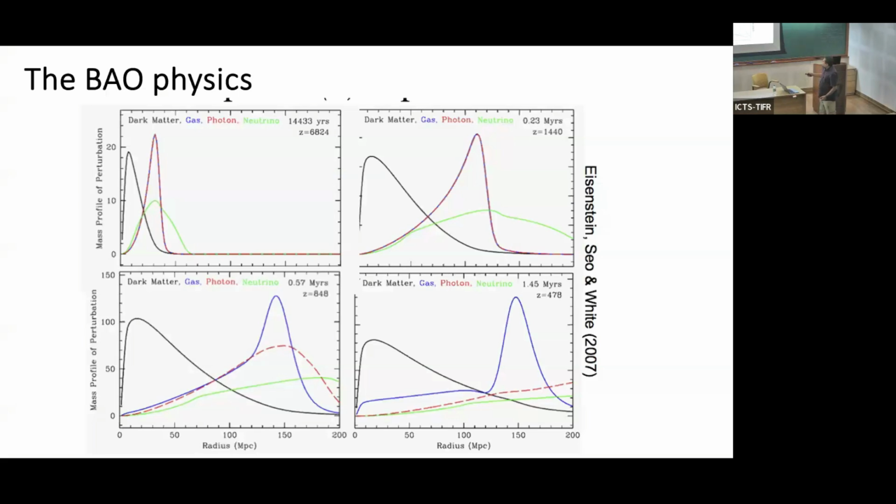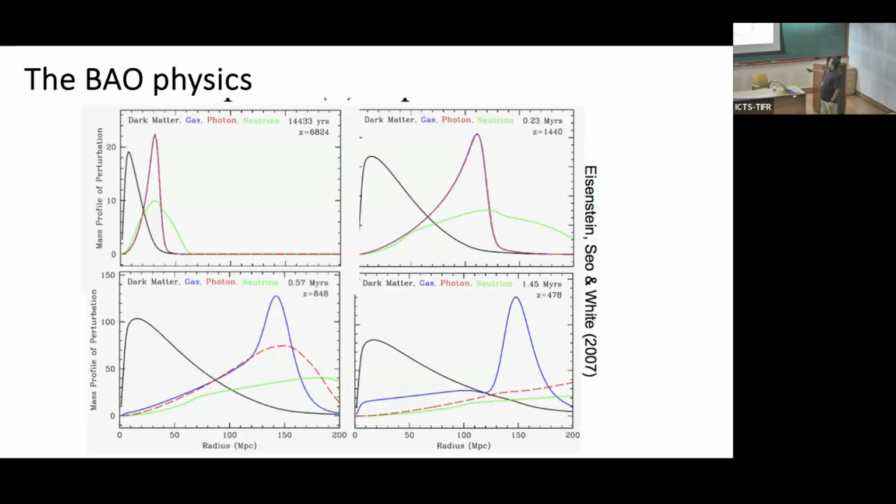Now, the photons and baryons are coupled with each other. So over here, a little bit of time after the perturbation started, the dark matter is still at the center because dark matter does not have a pressure, it's pressureless. But the photons and baryons are coupled, and the photons are driving, and the baryons are going away with it. So the photon-baryon perturbation moves ahead. So this is in size, okay? The neutrinos are decoupled, so neutrinos free stream away, so you can see the perturbation is already dying.